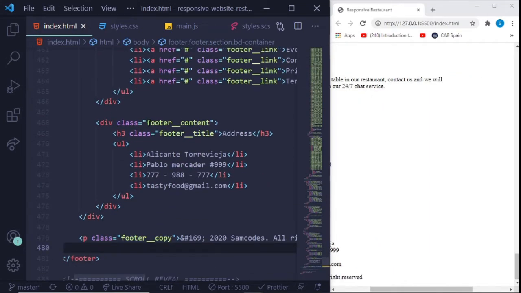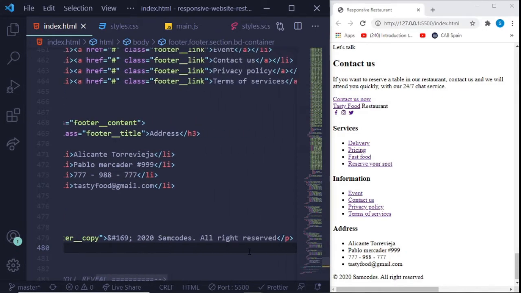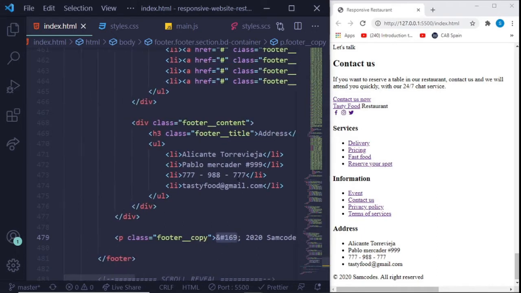So the footer, you can see the footer content, and then we have the footer title, we have address, and then we have LIs with the addresses. And after that, we have this right here. And this is just a copyright, kind of all rights reserved. And this code right here is this C here. And then we have 2020 SAM codes and all that good stuff.